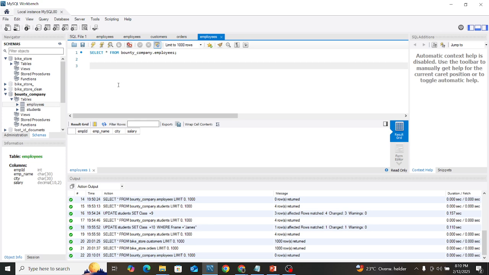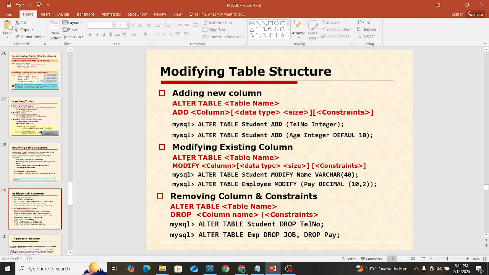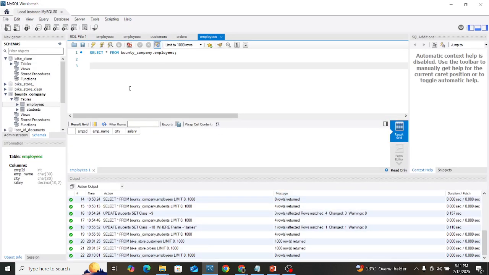So we have already seen that syntax. It's alter table, then modify, we add something. I think it's just that easy.